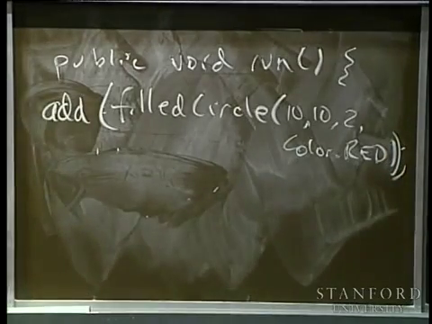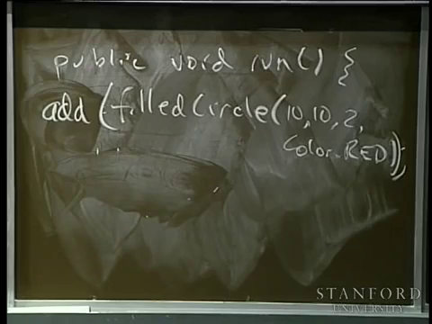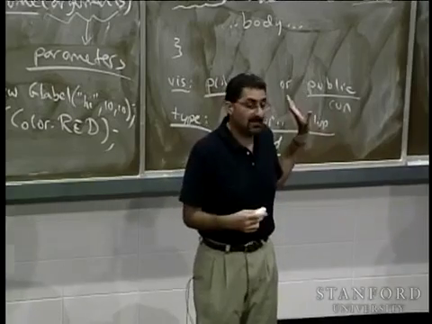So anything that I would be able to do in my run method with a regular GOval is the same thing I can do with this GOval that's coming back from a method, because it's just giving me back a GOval, and I can use it in the same way.